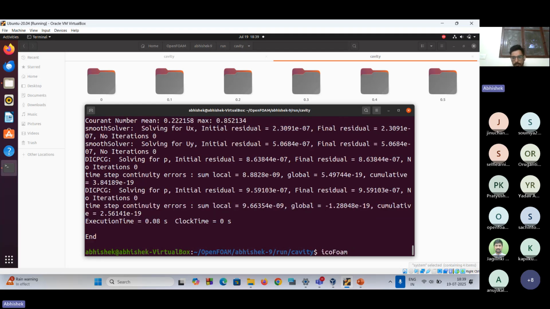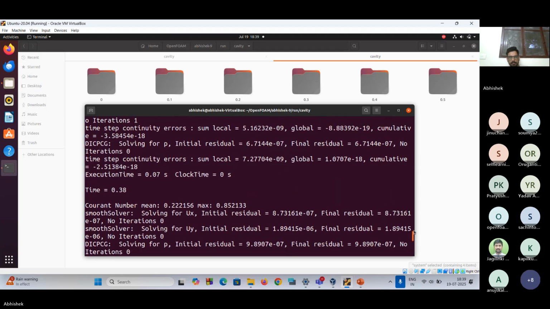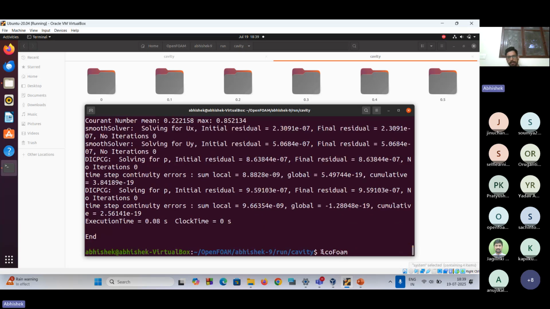I have run it again. No need, but okay. So you have to write these commands, blockMesh and icoFoam. This is blockMesh. So I'll move ahead now. I hope everyone is done with icoFoam. See, saying yes is not important, but saying no is very important. If you are not saying no, I'll move forward, and it's okay. You can attend the lecture later.